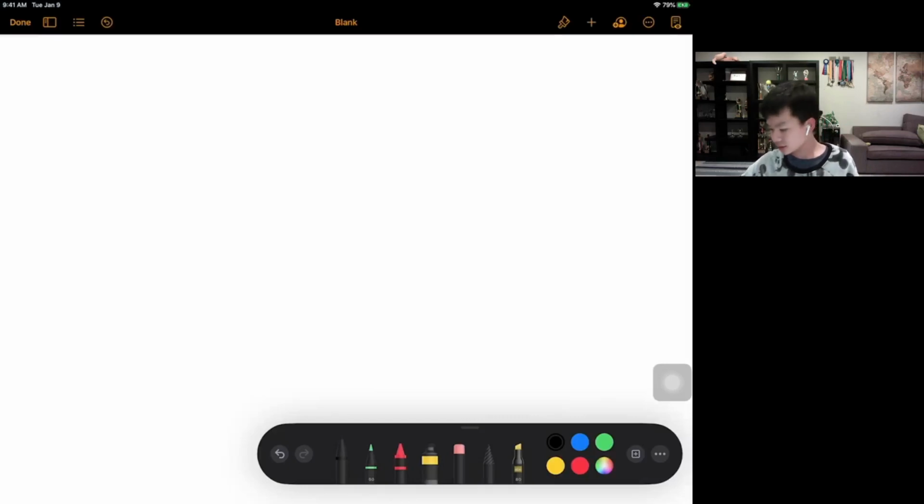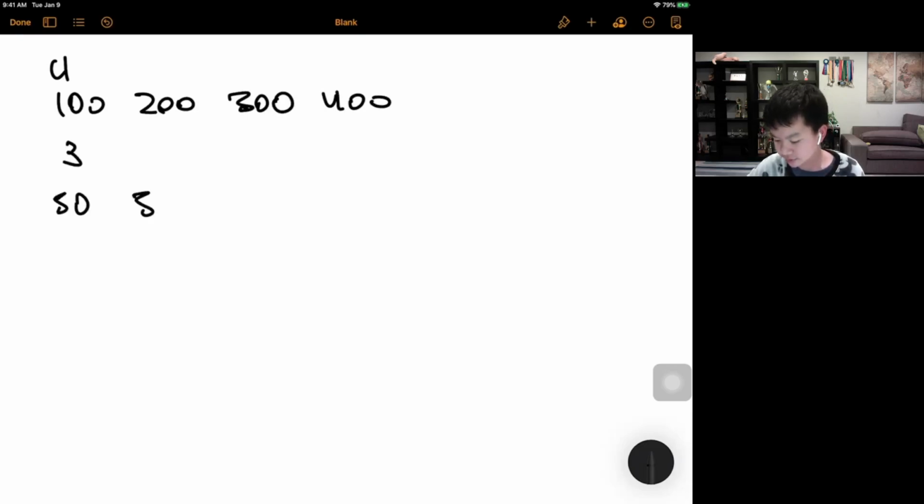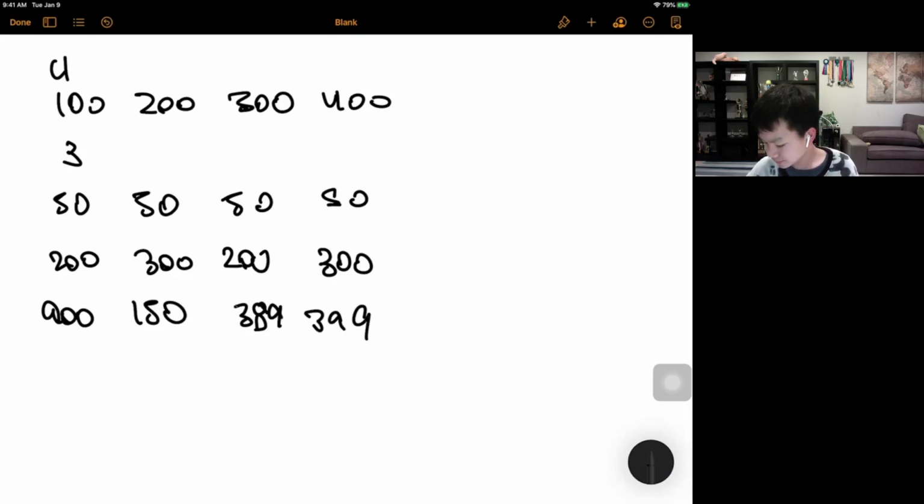So let's just write it out. I'm going to rewrite the sample input. So you have 400, 200, 300, and 400. And then we're given 3 types: 50, 50, 50, 50, 200, 300, 200, 300, 900, 150, 389, and 399.